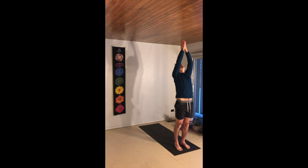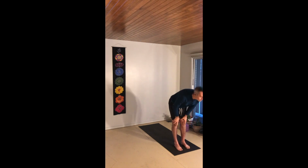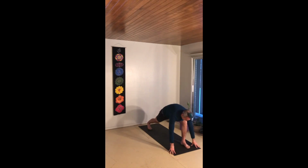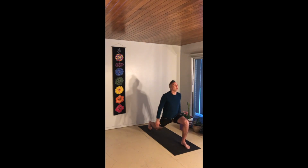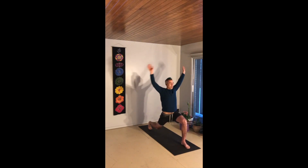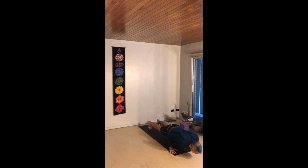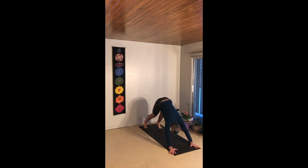Inhale, reach up. Exhale, fold. Lengthen the spine. Exhale, left foot steps back. Inhale, high lunge. Exhale, lower down. Chaturanga, don't rush. Cobra or up dog. Downward facing dog. Resting breath here. At the bottom of your exhalation, step your left foot forward.